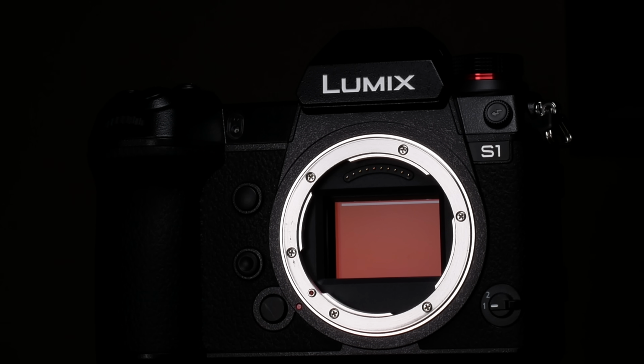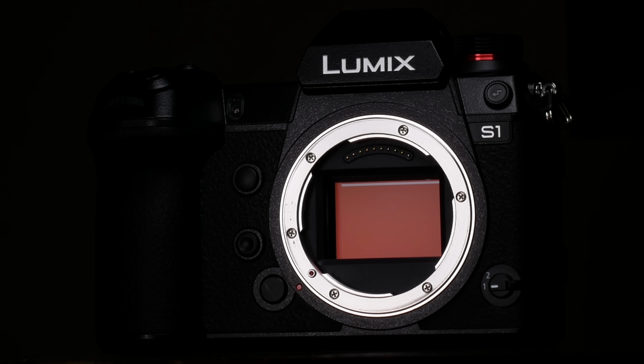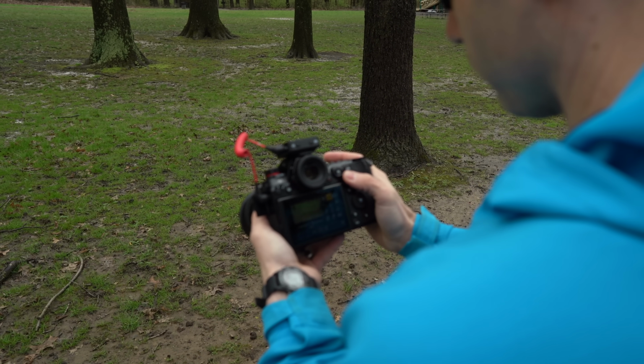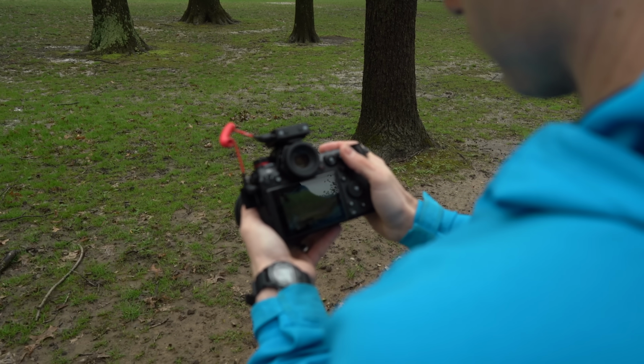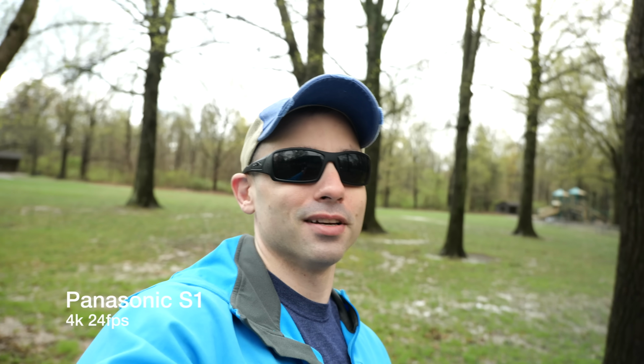The Panasonic Lumix S1 has a 24 megapixel full frame sensor with Panasonic's Venus image processor powering it all from underneath the hood. It can record in 422 10-bit internal video in up to 4K 30 frames per second and 8-bit video in up to 4K 60 frames per second. It has the ability to record slow motion video in up to 1080p at 180 frames per second, which not very many other full frame mirrorless cameras can do. Actually, none of them can. Unique! When it comes to continuous video autofocus, it has a 225-point contrast-based depth from defocus system, which is kind of meh. We'll talk more about it later, but it's kind of meh.